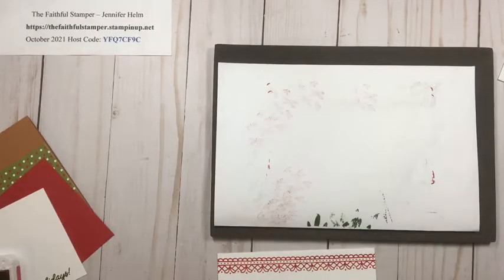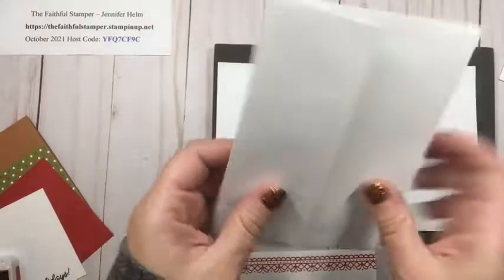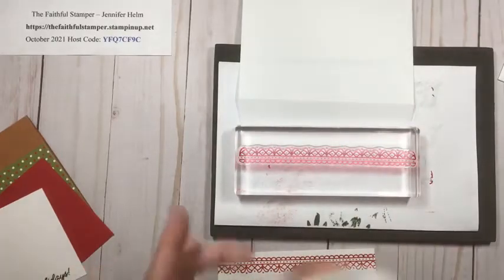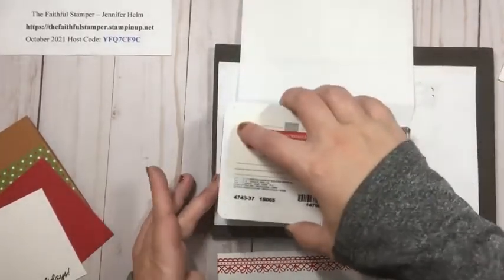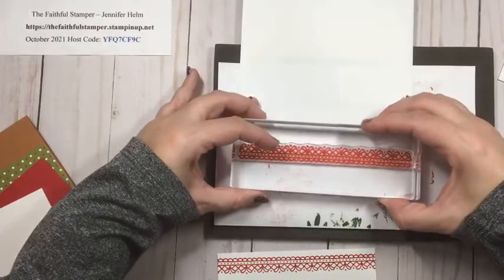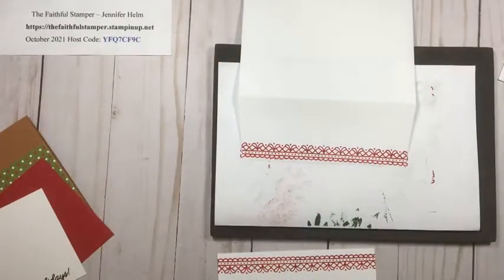Before I move my scrap paper, I'm going to add the stamp to my envelope, but rather than the front, like I normally do with my cards, I'm actually going to add this to the back of the envelope flap. So, and I'm going to turn it upside down. And stamp it the opposite way that I stamped it inside the card. I just think it looks a little better that way. Just like so.